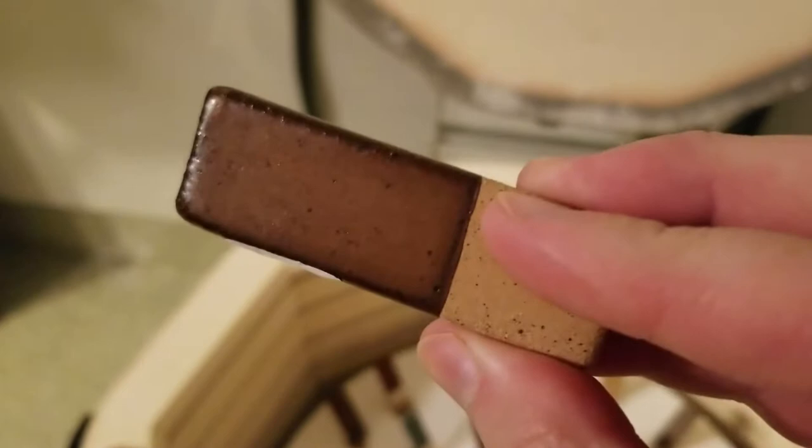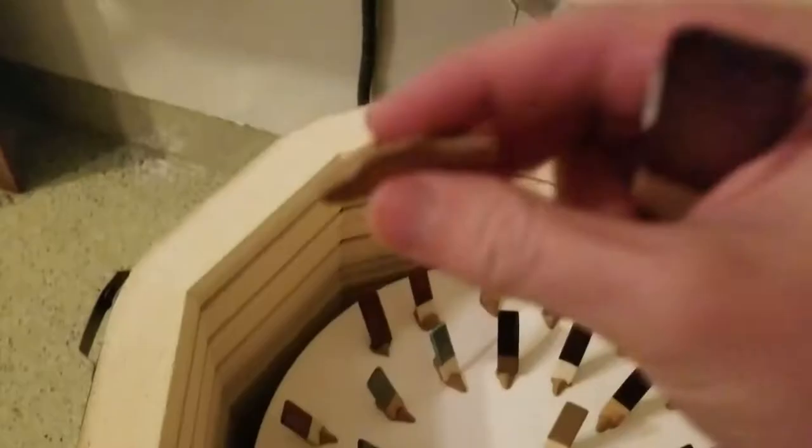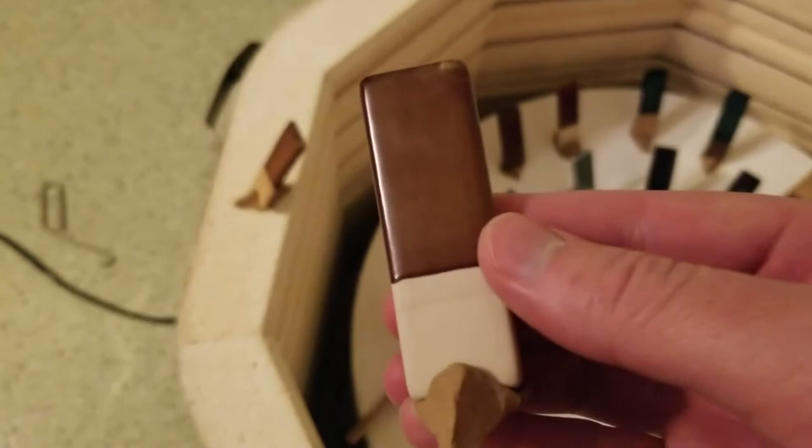Which one is this? I had marked each of the little feet with writing. Where is it? Oh, here it is. Oh, nutmeg. Cool. I like nutmeg. I like that one more than I thought I would. Let me see if this one's also nutmeg. Oh, yep, there it is. This is what it looks like on B-Mix. That's what it looks like on Speckled Buff.